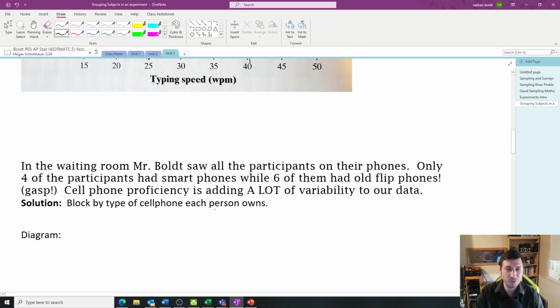All right, so what we're going to do here is we can't compare these apples and oranges directly together. It's not fair. It's not going to help us to put them all in one basket. We got to separate the oranges, compare the oranges. We got to separate the apples and compare the apples. Then our data will look better. That is called blocking. When we separate people by how they are similar.